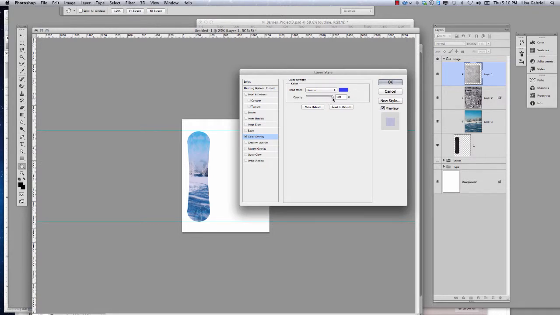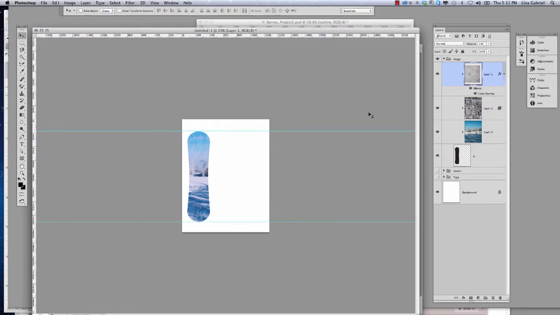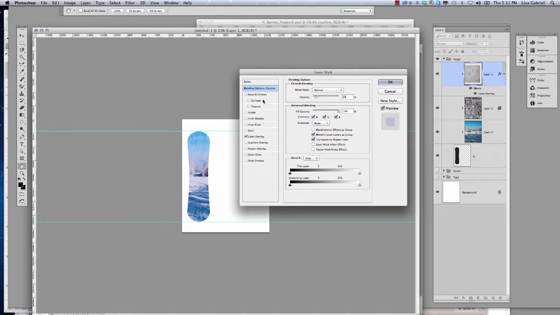And I could adjust the opacity of that as well, as I also have different options for creating other kinds of looks with these blend modes. Okay, so there's so many different things you can do here. You can just play and get different effects, and I still like that. I'm just going to put it on normal. Okay. Now I can also come back in here and go to my blending mode, and I can further enhance this.